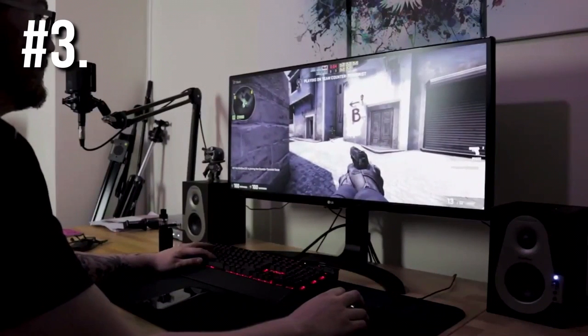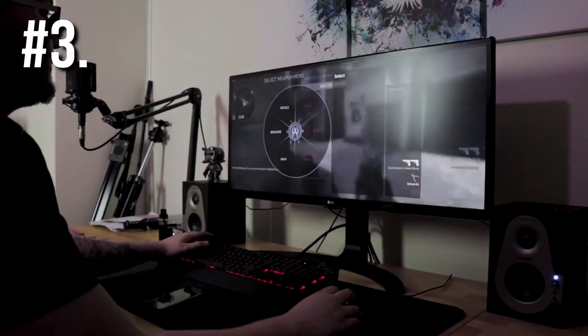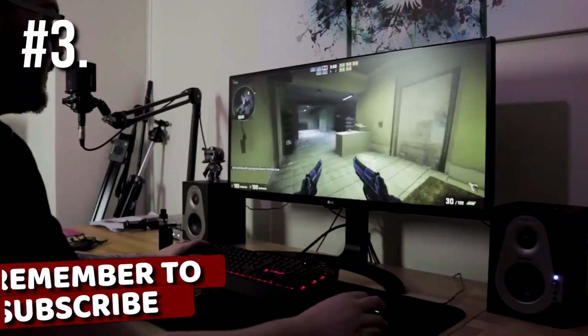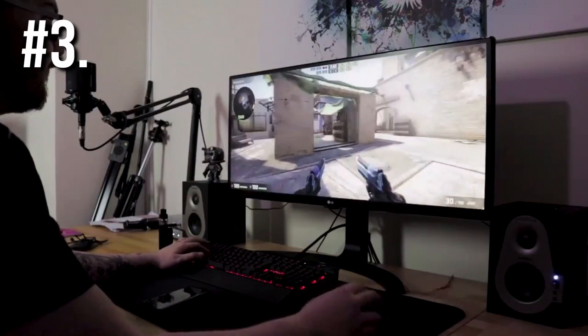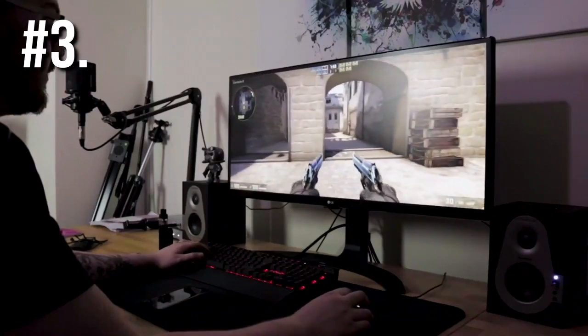I don't game a whole lot myself, but the little bit I have gamed on it, I've had no problems. The colors are vibrant and the blacks are black, as you'd expect with an IPS display. You do get a bit of backlight bleed, which unfortunately will be different on each individual monitor. However, on mine, it is noticeable when there is a pure black screen, but when you're actually using the monitor for day-to-day tasks, it is virtually invisible.